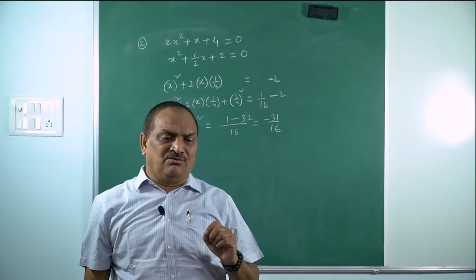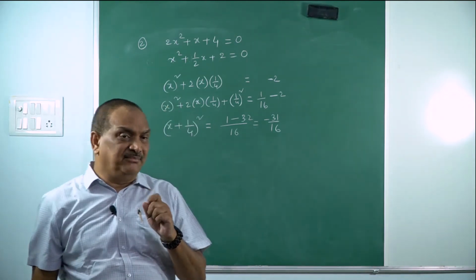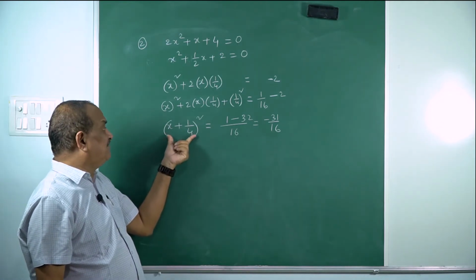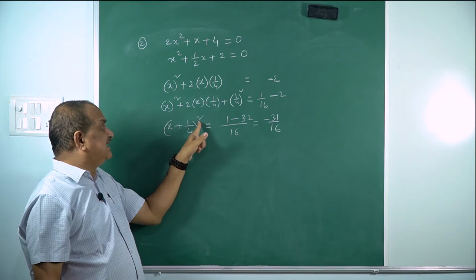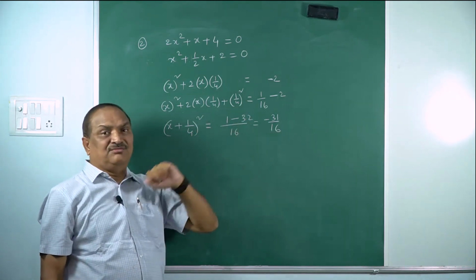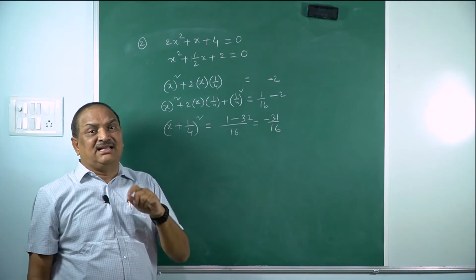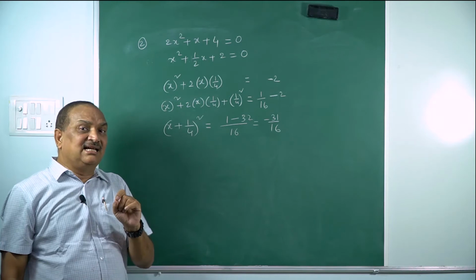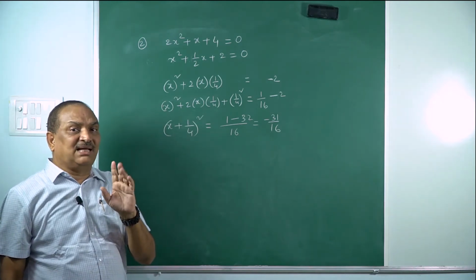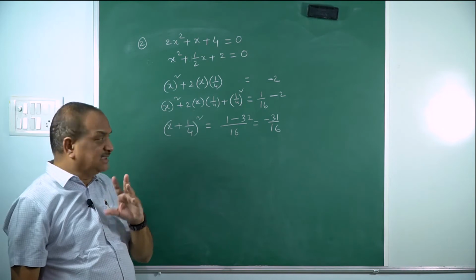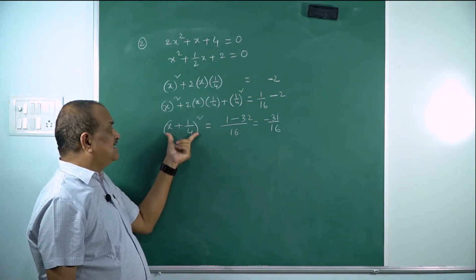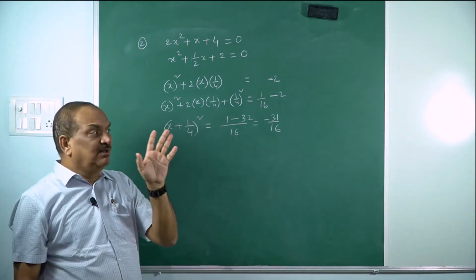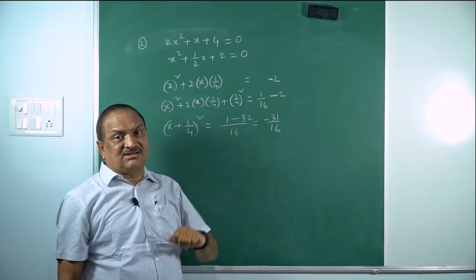Something which we didn't expect actually. Why? The square of this is always positive. No matter what you have inside, when you square it, it must be positive. But you got negative. I can't find the square root of this in the real number set, and therefore I leave the problem here saying that the roots are complex. They are not real, because whatever you have inside, positive or negative, when you square it, it must be positive. But unfortunately, the result is negative.